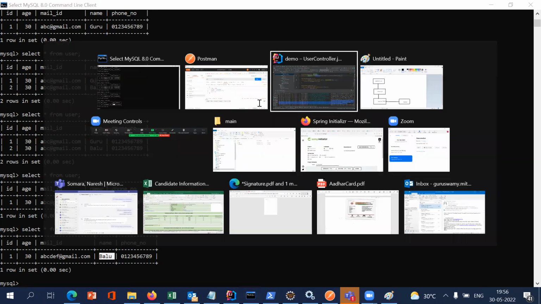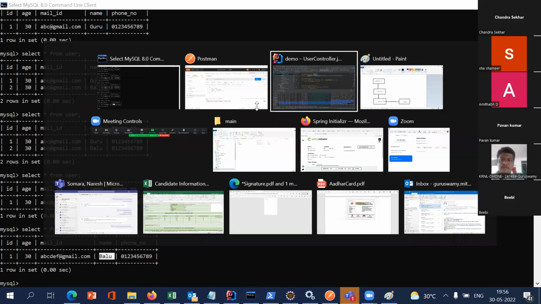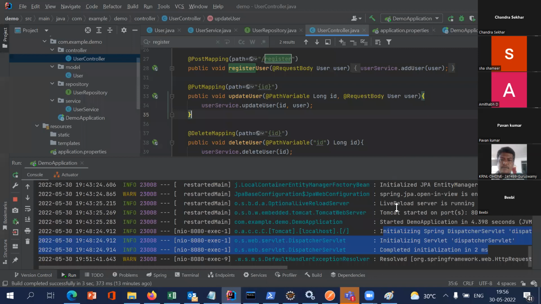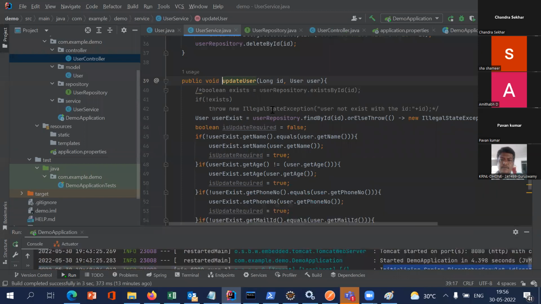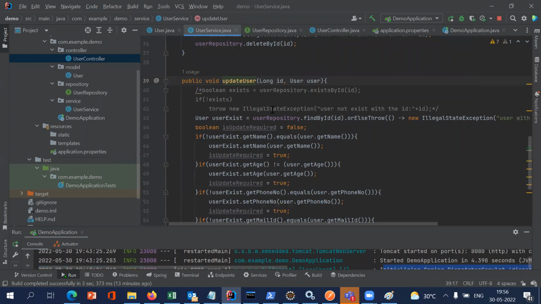Let's go and see the implementation, what all I'm doing as part of the update. So user service dot update user is there. Let's see what the implementation of it is. So all these things, this intelligence, you can build, because a lot of validations can also be added inside the service. Means whether all the required input fields are there or not. And for the phone number, it should have only 10 digits, not more than 10 digits. So all such kinds of validations can be included actually.